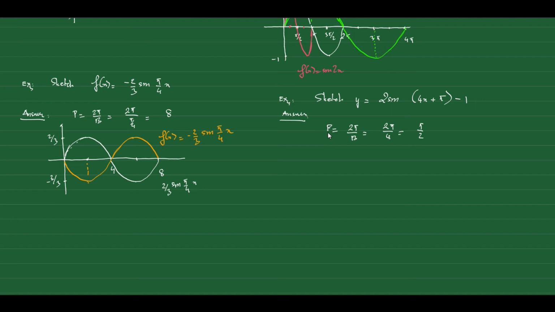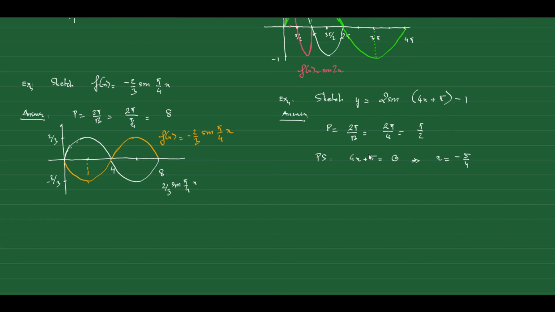So this means the period, one revolution, is just pi over 2. Now let's see the phase shift. The phase shift is 4x plus 5. I mean, how many units do we move it to the left or to the right? So this is x equal to -5 over 4. Looks like we gotta move it to the left 5 over 4 units.